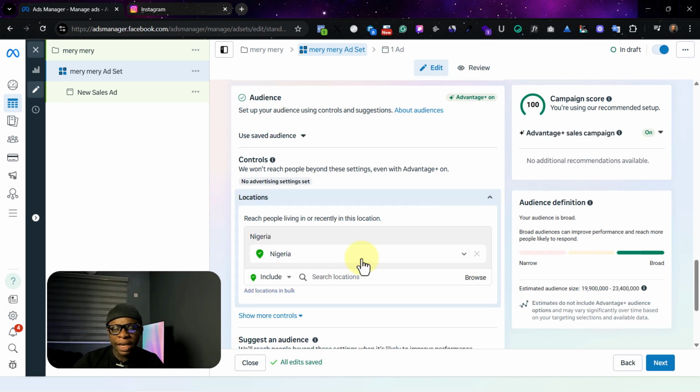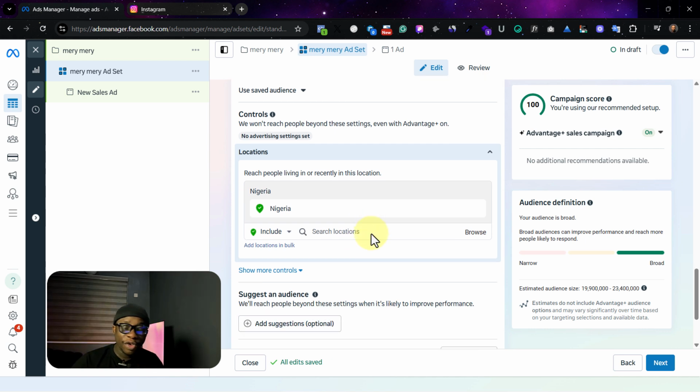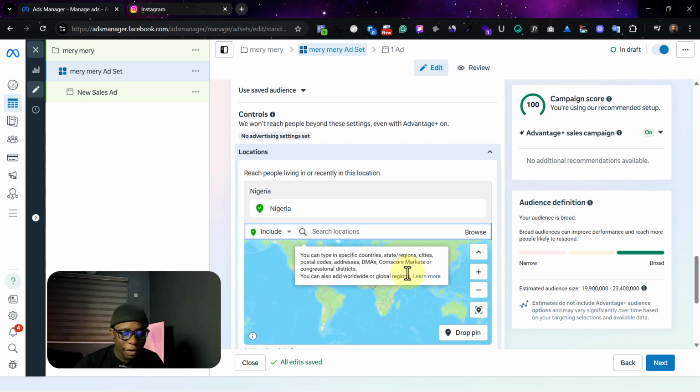Why I like running ads from here is I can target someone in his backyard. If I know a friend that disturbs me, I can put money here and, okay, this guy, anybody within this place would see my ads. I may not want to target interest or anything. He would see my ads. I'm gonna try that one day. I'm gonna try that seriously. But here you can put your location. So you can type in the location of the person.